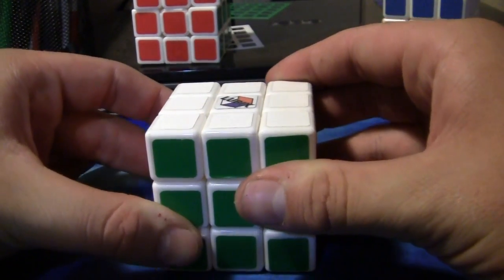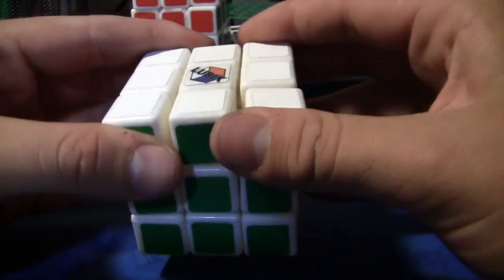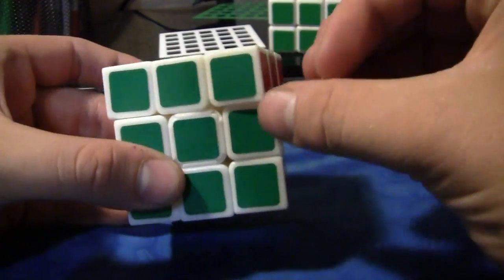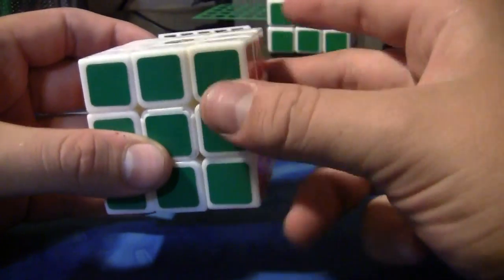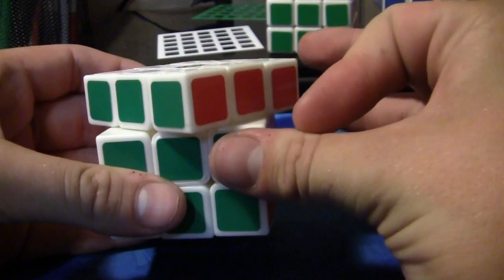It's very hard to explain, especially to a new cuber. So if you're looking to get into this cube, it's hard for me to explain what it feels like. You just have to get it to feel it yourself. And then there's the Type F3. It is a very fast cube, probably twice as fast as the F2, though it is not smooth. It has a very clicky feel, like you can feel the pieces just catching on each other. Though it is a lot faster.